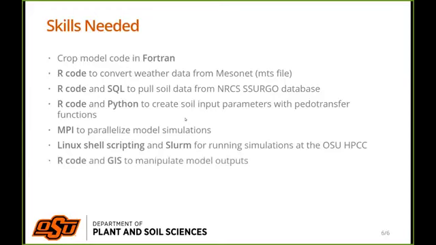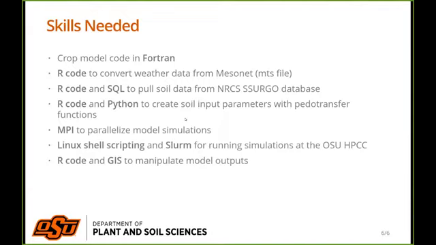And then once we get all of that output, now we've got all these grid points. We need to figure out, okay, how do we make sense of this? And how do we manipulate those model outputs in a way that allows us to tell a compelling story, to understand what's going on? And so we've got a mixture of R code and some interfaces to GIS libraries, like GDAL and several other geospatial analysis libraries that allow us to manipulate those model outputs to generate maps of yield and other variables across the state, and allow us to understand what's going on.